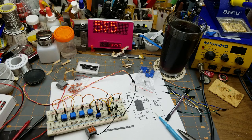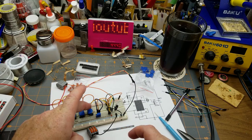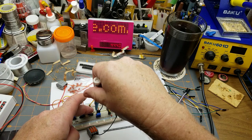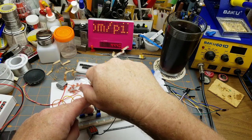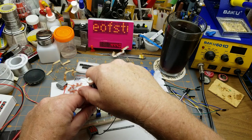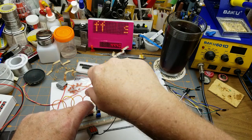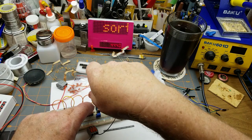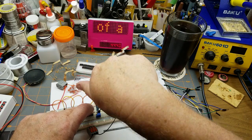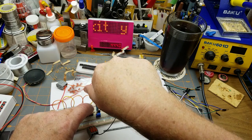Not making any noise. It shouldn't be making any noise until... Yahoo! And the pot should adjust that. Get in there, you. I hate slotted screwdrivers. Yeah, man. I don't know where the camera's going to grab that, so let's just go down there.